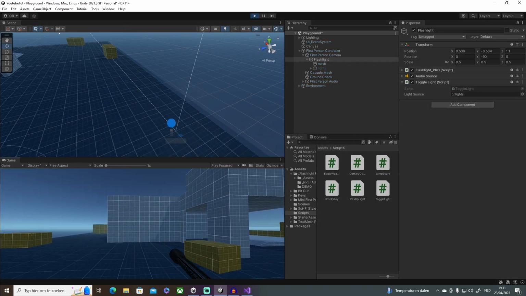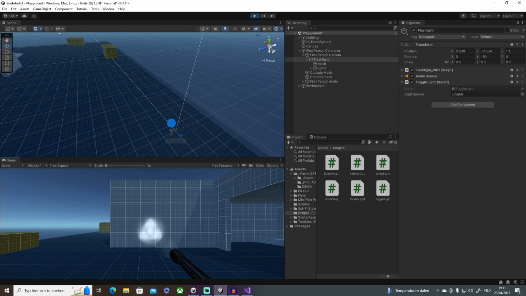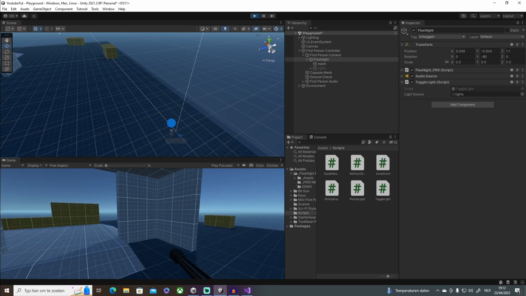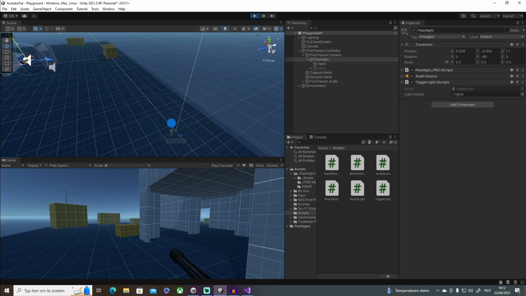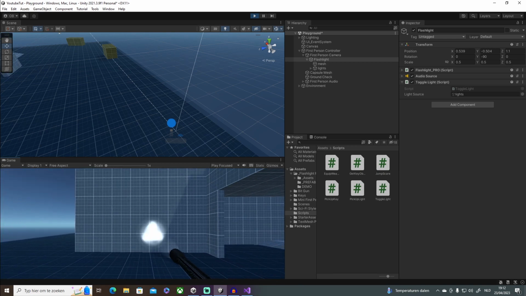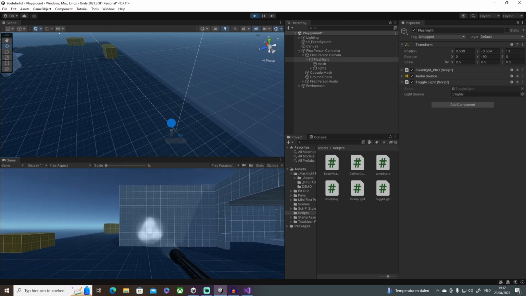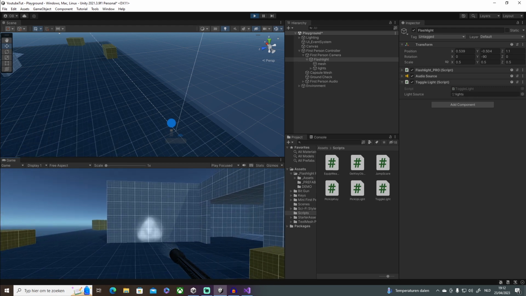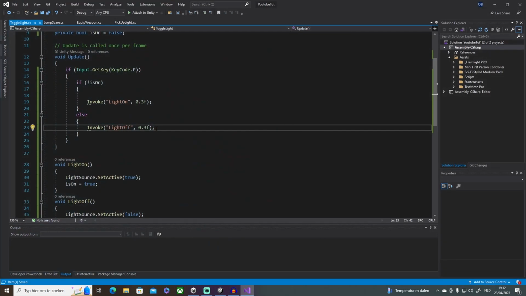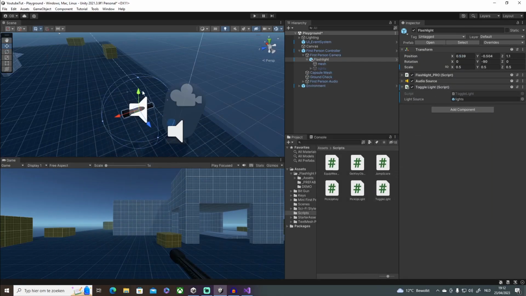Okay, so if I press on E, you can see that it turns on nicely. If I press on E, then it closes off. Press on E, on and off. Pretty cool. Works beautifully. So I hope you enjoyed this video. Now obviously you can make this faster by just saying 0.2, but I wouldn't go below 0.2. Otherwise it's still going to be very buggy.